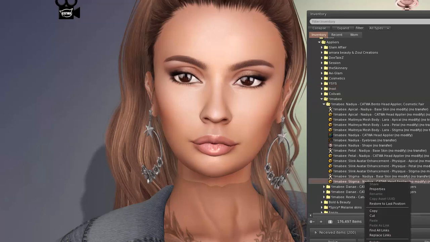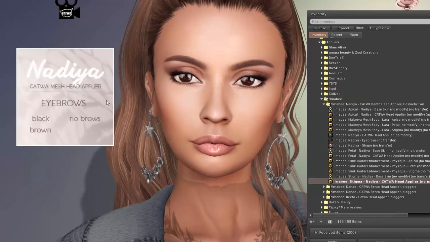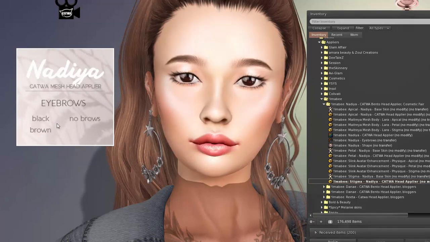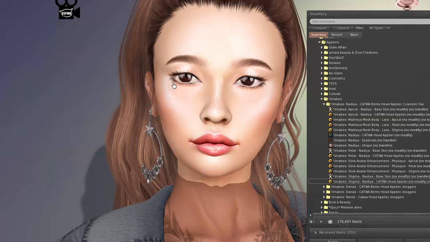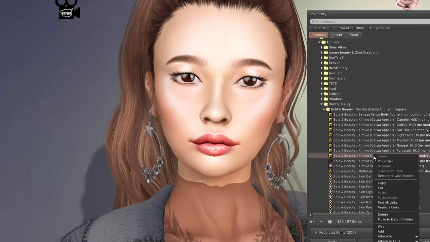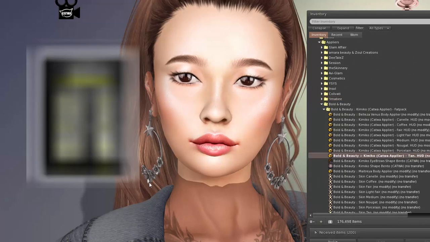I haven't shown you one of these skins in a while. They make some great skins as well. This is called Nadia, and it's in the Stigma tone. The only thing about Imabe is they don't make very dark tones, so that's why I don't wear them that often. This is probably the darkest tone that they make. Next we have Bold and Beauty, and this one is called Kimiko, and I'm putting on the tan.